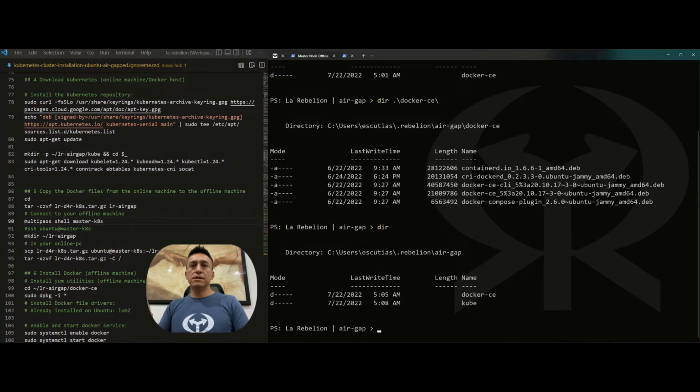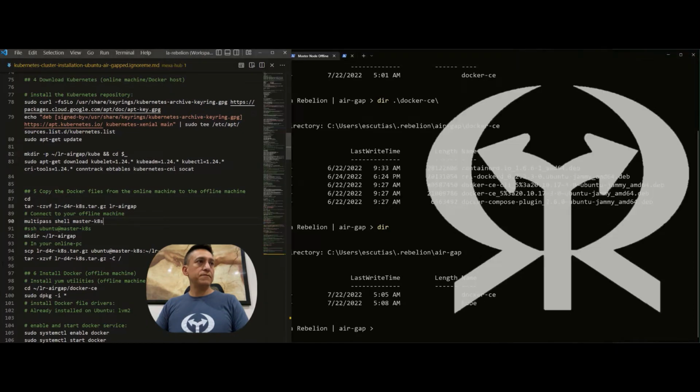In this case, the simulation is to copy those files into the master node. To do that, I'm going to get into the master VM and then mount the directory as well, for me to automatically transfer those files. Let's do that.